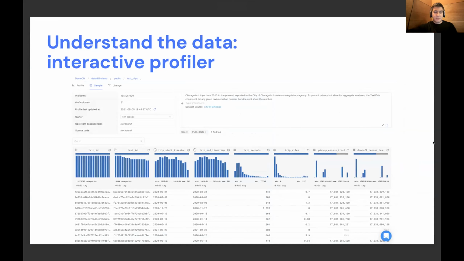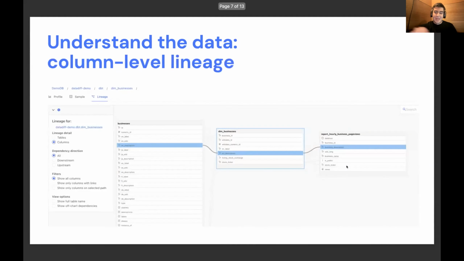The other dimension of data observability is helping you understand your data. One important aspect of that is just really knowing what is in your data set, right? So Datafold profiles all of the data sets you have in the warehouse on a column level, so you can see how data is distributed. You can also see data quality metrics such as the percentage of nulls in your column, uniqueness, and other things that really should be at your fingertips, so that you can say no to queries such as select count star group by, and such.